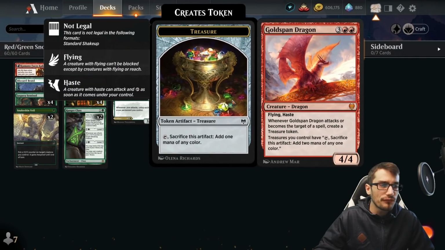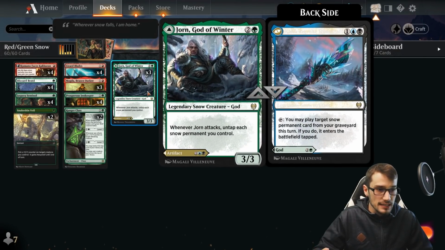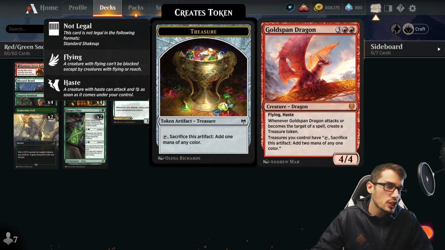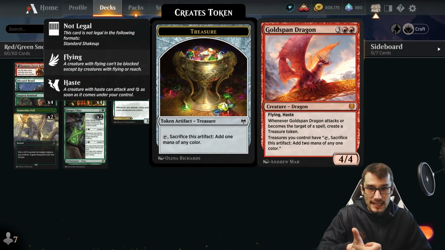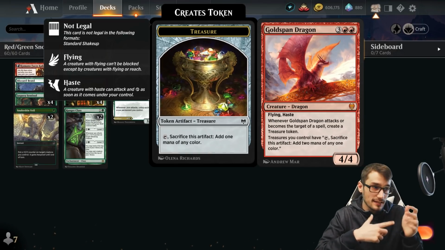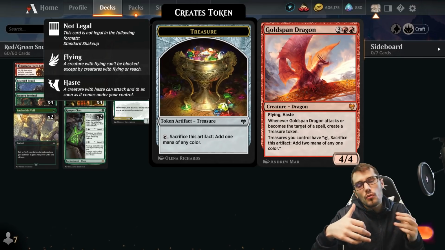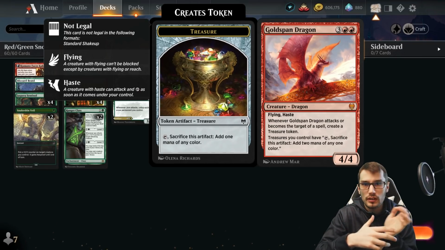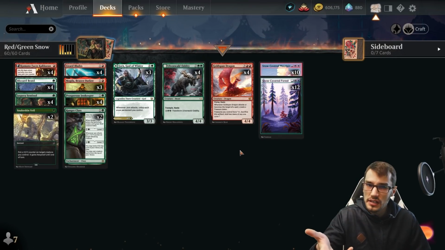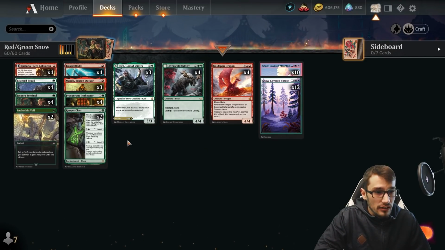And then we have, of course, Goldspan Dragon, because with only 4 Oddities and some 3 Yorns, they're not always going to link up every single match. But the Goldspan Dragon, flying, haste, it's providing pressure immediately through the evasion of flying and the haste, which is, you know, super aggressive. It's a 4/4, so good damage, good defense. Whenever it's targeted, make a treasure. Fantastic. Whenever it attacks, make a treasure. And it is those treasures that will now tap, or sacrifice, I should say, for double mana, which can trigger the Oddity fairly easily. This is very, very good, right?